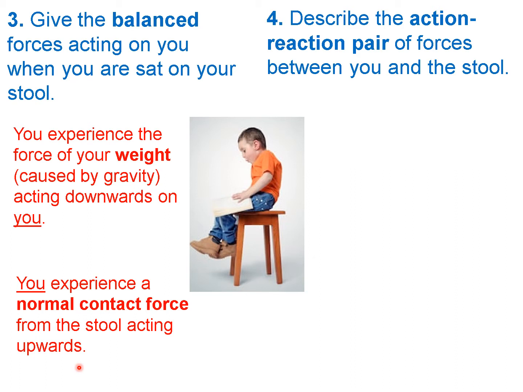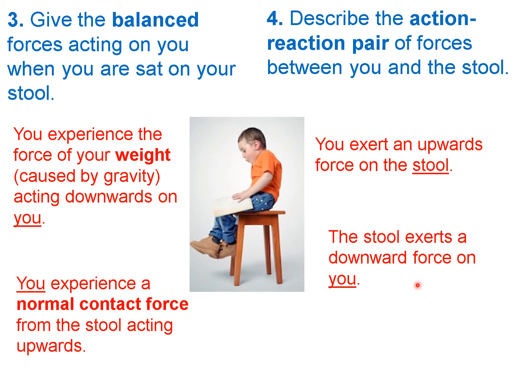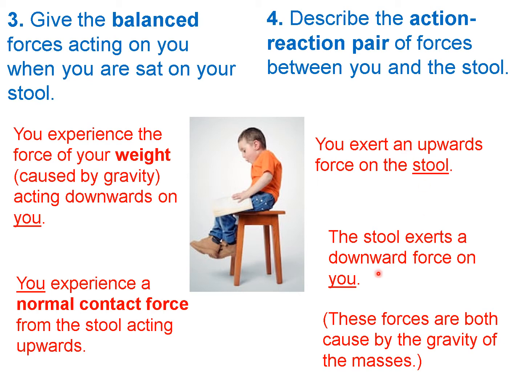If we compare that with the action-reaction pairs of forces, you have got to think about the action-reaction pair forces acting on 2 different objects. So first of all, you are pulling the stool up towards you with your weight, which is caused by gravity. So you're exerting an upward force on the stool, and the stool is exerting a downward force on you. So here we've got the forces acting on 2 different objects. One, we're talking about the force exerted on the stool, and the other we're talking about the force exerted on you. So there's a subtle difference between them. Just to mention that both of these forces are similar, in that we've got the weight caused by gravity of the masses.